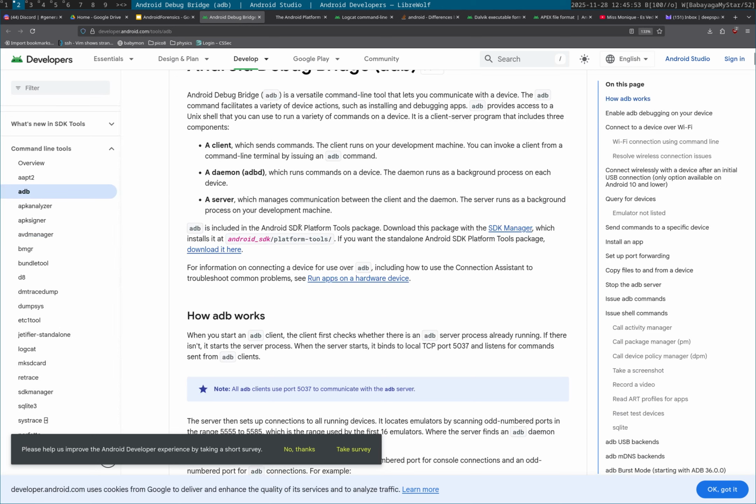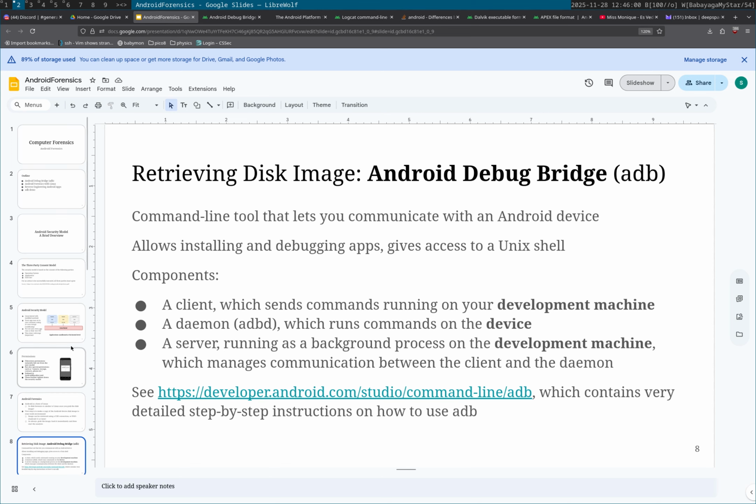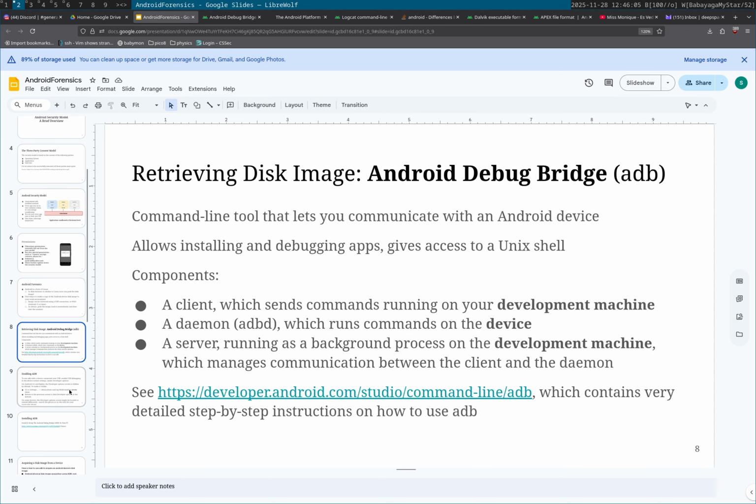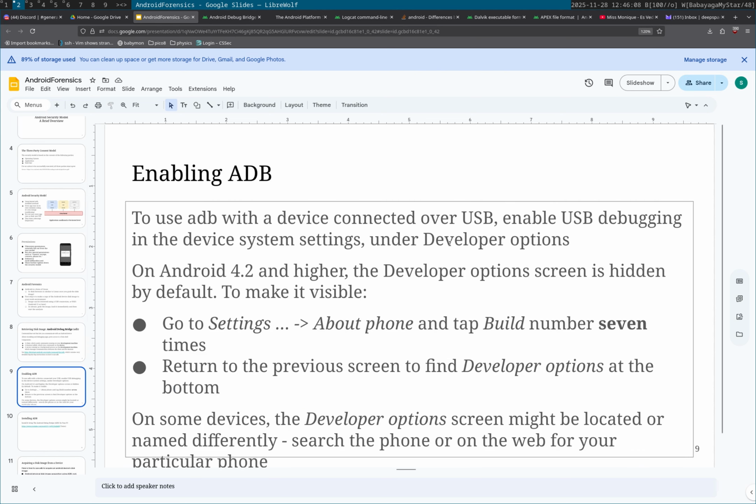You can see how to enable this sort of ADB connection. I think I should have mentioned this here. You need to tap on... let me see. Yes, enabling ADB. I have it over here. To enable ADB, you will go to your system settings on Android, and you will find something called the build number, where you see the Android level that you have on the system info. You see something called the build number, and you tap that 7 times, I think, right?